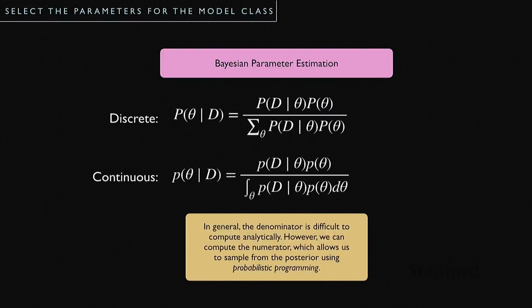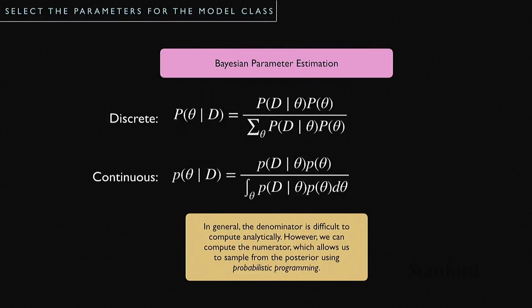But then I told you that we have this problem. That was the discrete case. We also have the continuous case where the summation in the bottom turns into an integral. But regardless of the expression we have, it's generally quite difficult to compute this result analytically. When we have the summation, the number of terms in the sum scales exponentially with the dimension of theta. In the continuous case, computing this integral can be quite difficult analytically. And so a lot of times we can't actually get an analytic function for these quantities here.